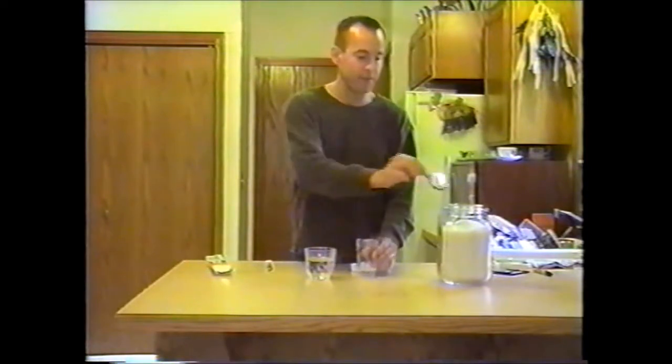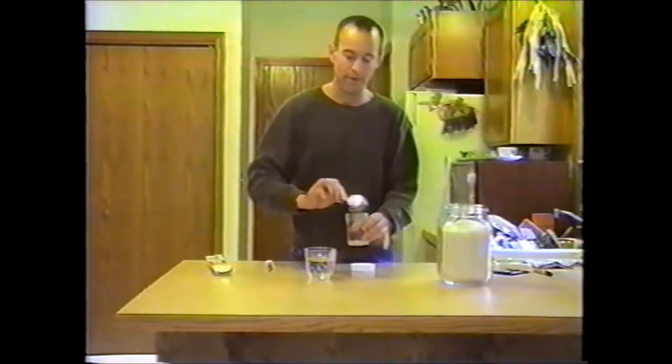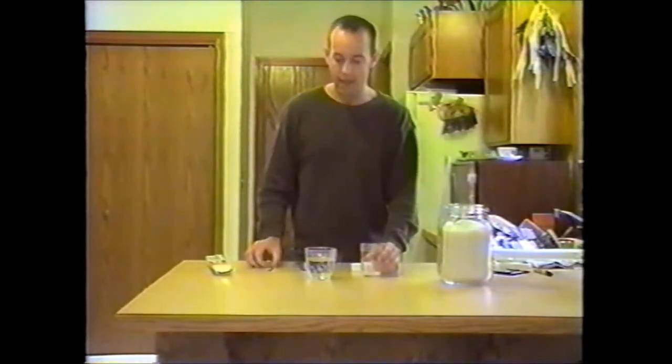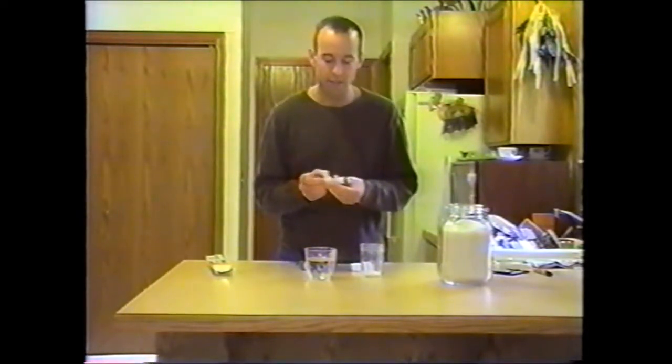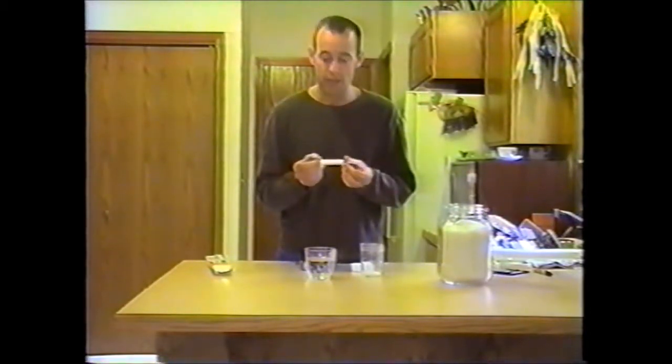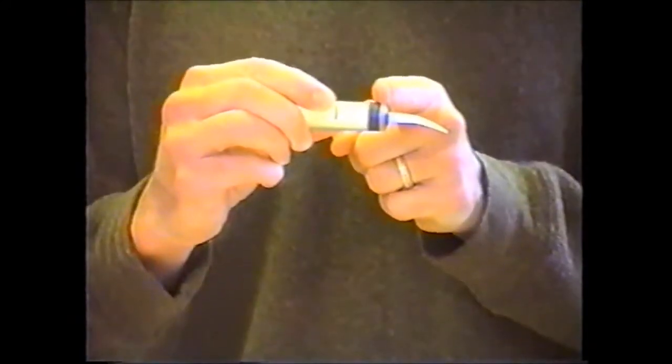You take your jar, put a little bit of rice in there. It doesn't have to be too much. Maybe about that much rice in there. And a great system for injecting the medicine into your birds down their throat is to use a monoject syringe and make a mark on your syringe right about there, because that's how much liquid you're going to use to medicate your birds.